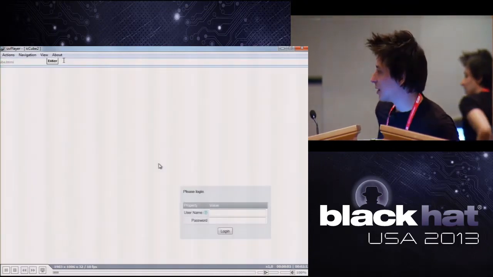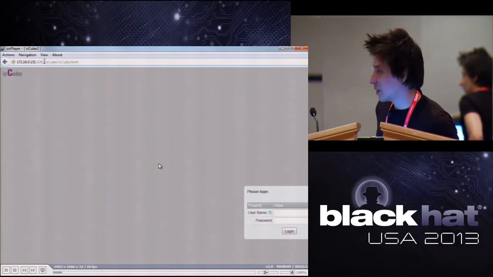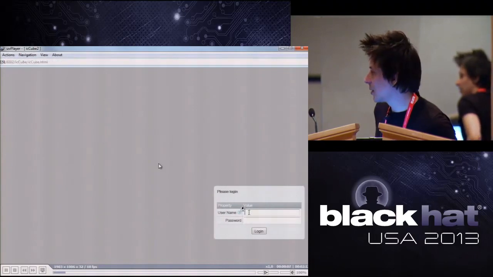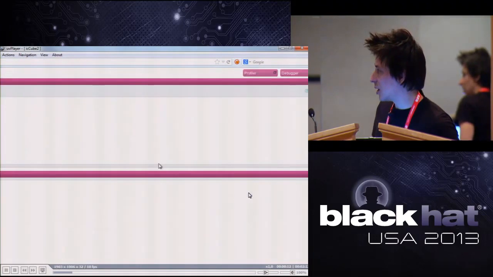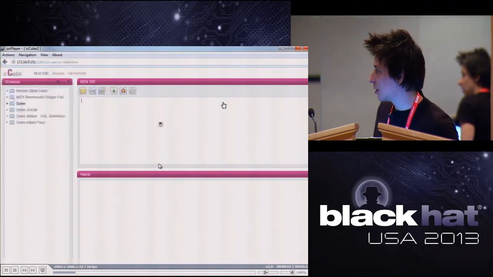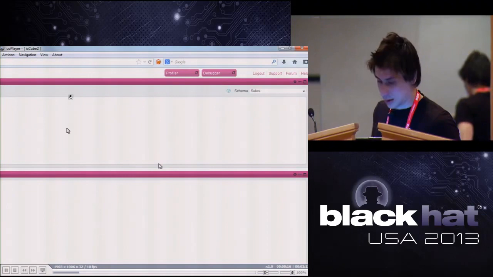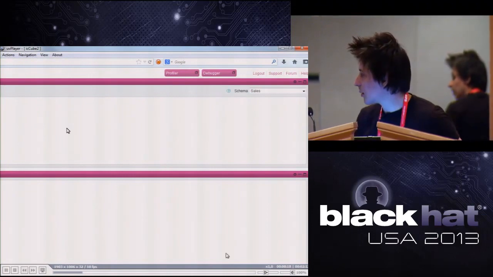Again, we have the interface for the server, logging in as demo user, and make a request.